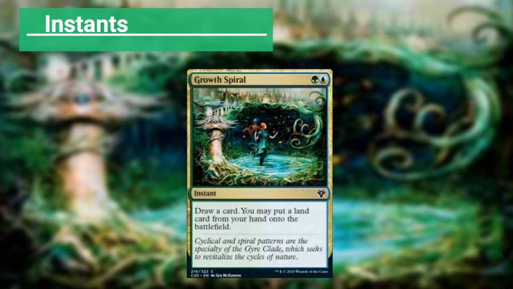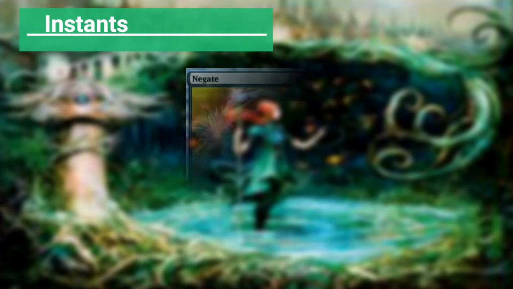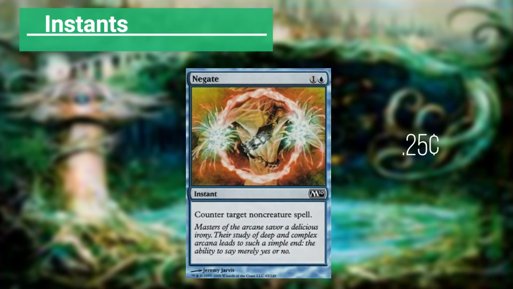And for a green and a blue, we can cast Growth Spiral. We will draw a card, and we can put a land from our hand onto the battlefield, much like Chulane's triggered ability. We can also cast Negate. For 1 and a blue, we can counter target non-creature spell.